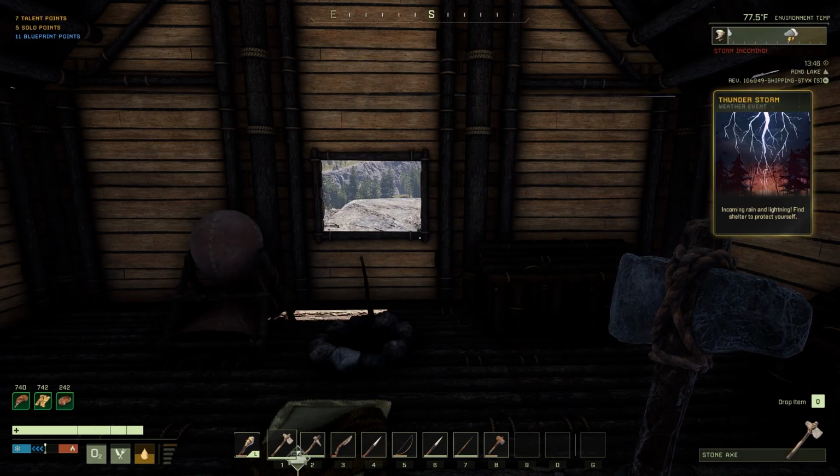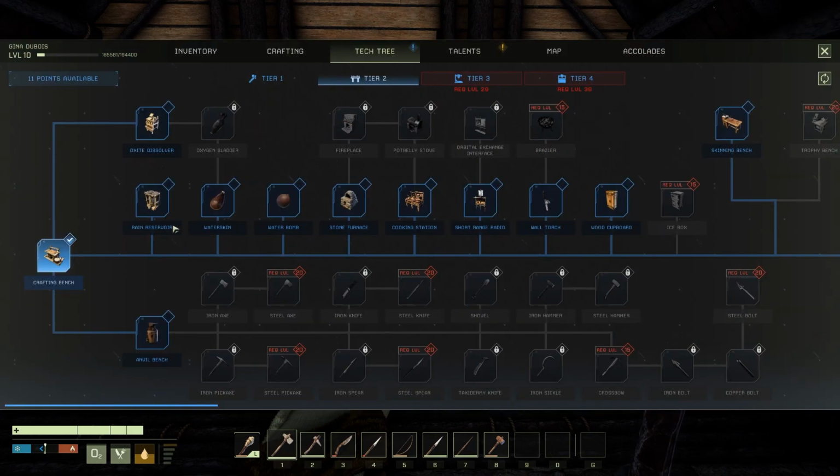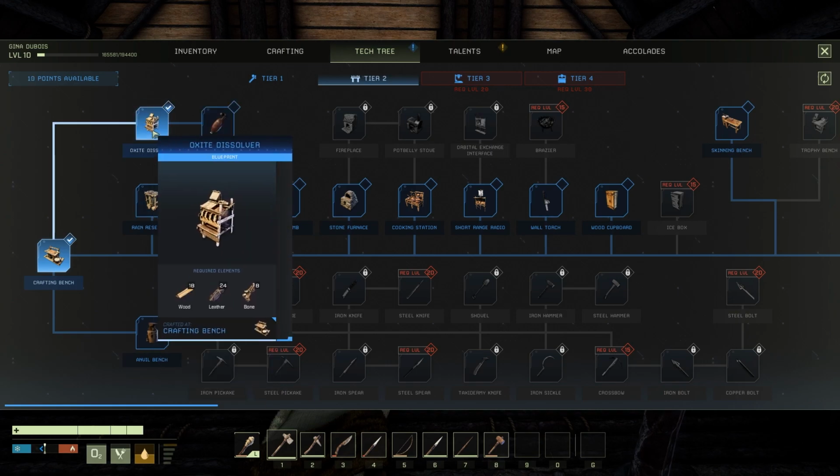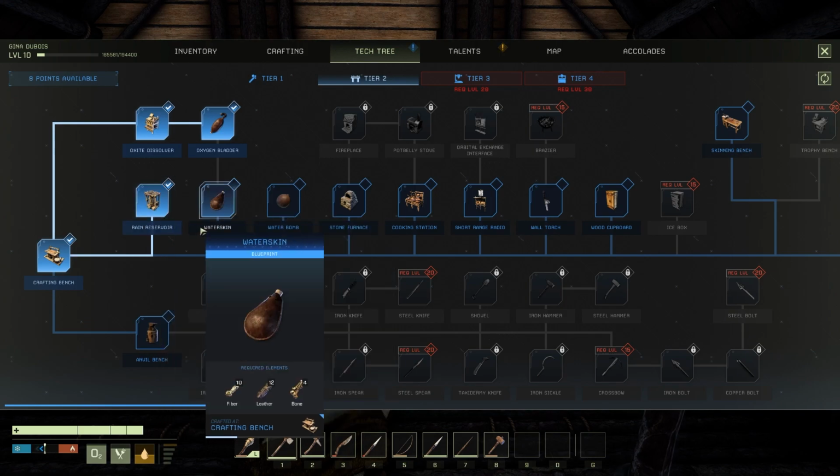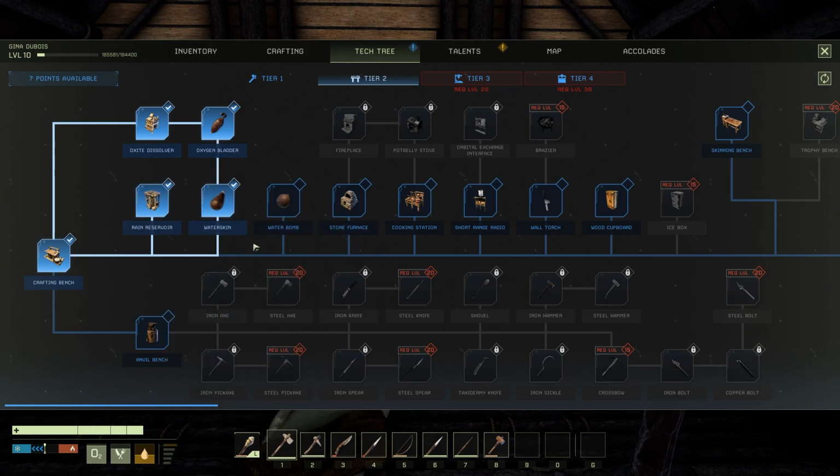Oh, we got a bad thunderstorm coming in, so keep an eye on that. We'll have to do some repairing on the shelter, but let's just spend some of these points. Definitely want to get oxide dissolver and an oxygen bladder. I want to get a rain reservoir and a water skin.